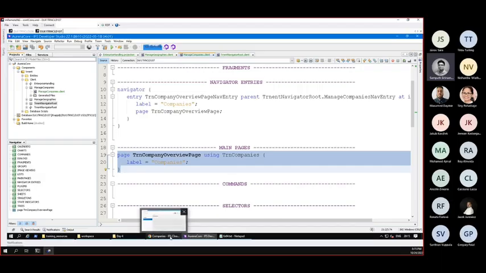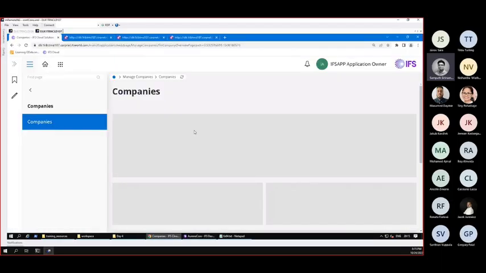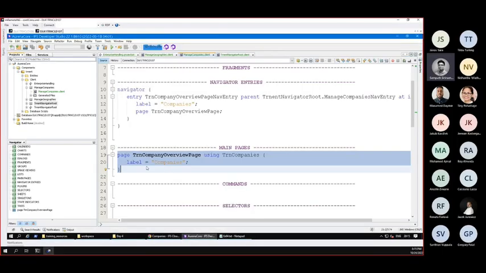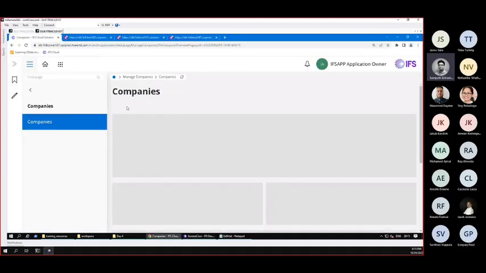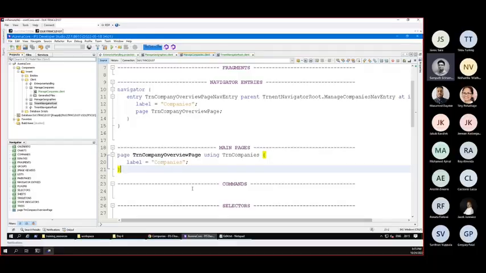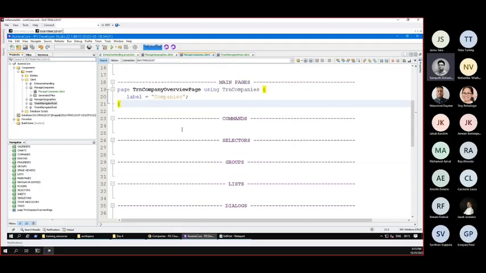And from here onwards, the good thing is that whatever you add to this page, they will get rendered here after you do a hard refresh. So that is another way of developing things in Arena, where you have a kind of a top-down approach. You start from the navigate entries, and you just create a bare minimum page which doesn't have anything, and then from there you can start creating stuff, right?